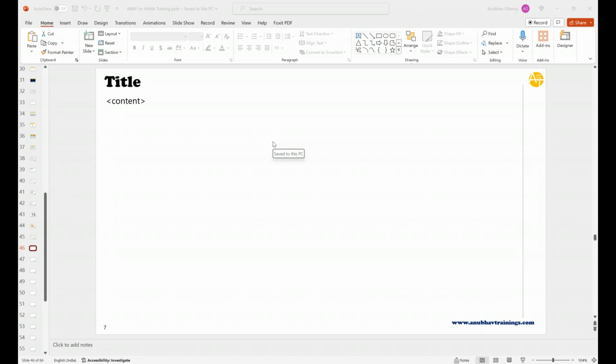Whether you are on suite on HANA or whether you are S4 HANA, you're eventually on HANA. And when you're on HANA, your company would expect you to take full advantage of SAP HANA database.